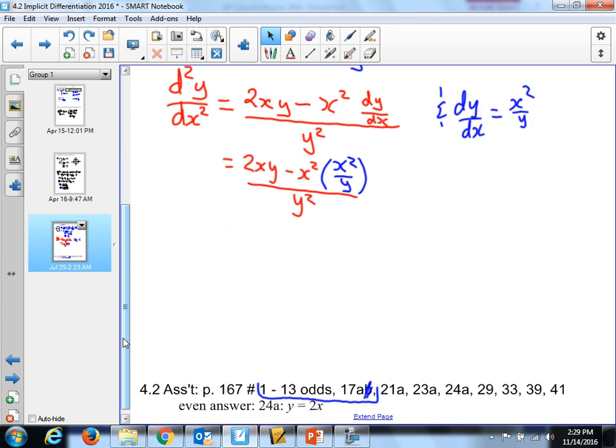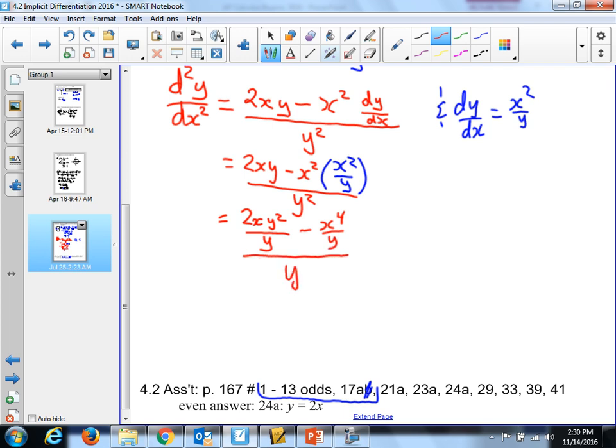Then, I'm going to look ahead here. Obviously, this will be x to the 4 out of y, right? In order to do some mathematical operations, we need this one out of y as well. Does that make sense? Common denominator on the numerator. So, we have to multiply top and bottom of the first part by y over y. We multiply by a form of 1, right? Y over y, only for the first portion. So this is going to be 2xy squared over y. That's how you get the common denominator, multiplied by y over y, minus x to the 4 over y, all over y squared.